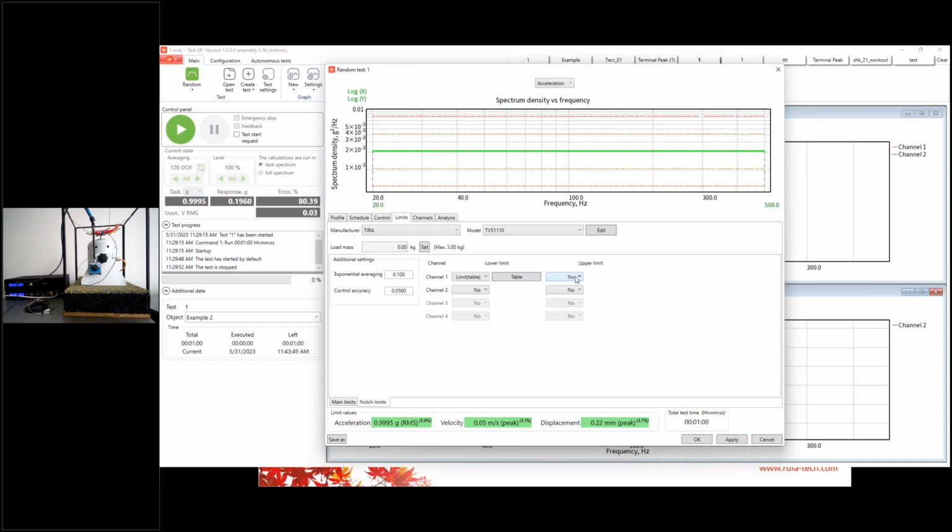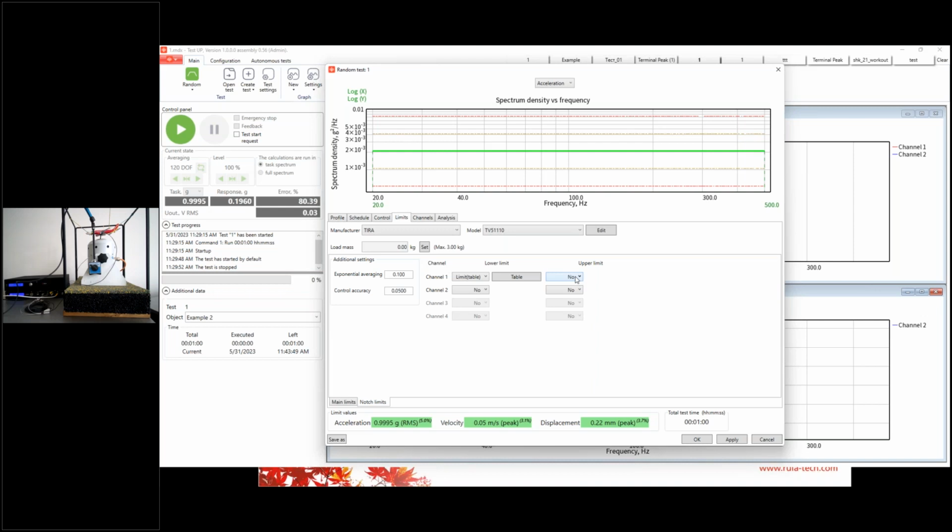For example, you have one shaker, we have some kind of a beam on it, and we have 3 sensors, one in the center, 2 on the sides. And during the test, you'll see that the acceleration on all these 3 points is different. And for example, one of the sides can be damaged during the test.